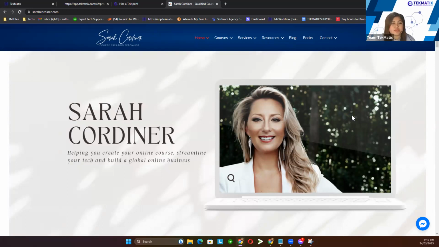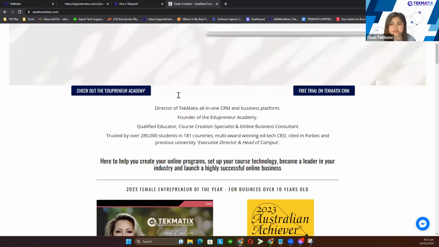So the decision will be coming from you, if you want to switch over entirely and build your website inside Techmatics, or if you still want to get your website hosted with WordPress. What's currently happening with Sarah is all of the buttons and all the forms that you can see on her website are basically all the forms inside Techmatics. So what we did, we integrated her website with her Techmatics account. Let me just show you some things in here.